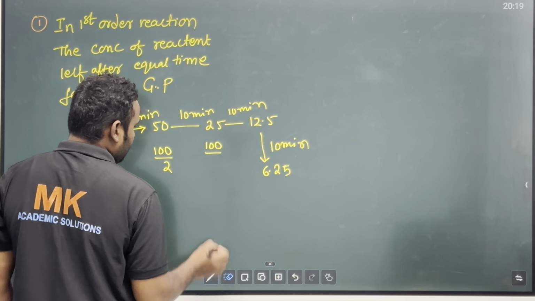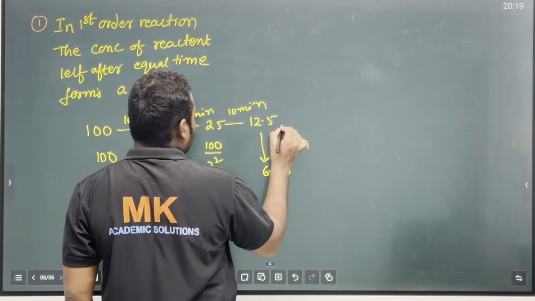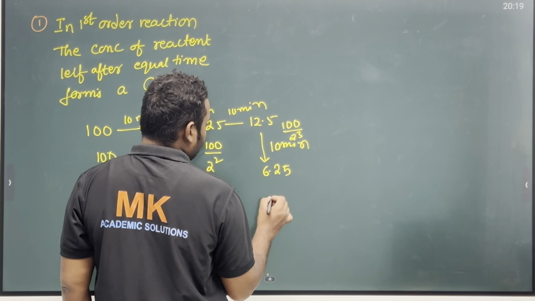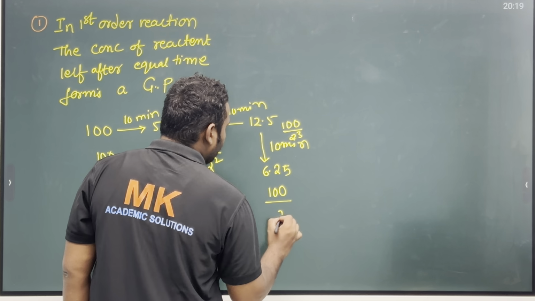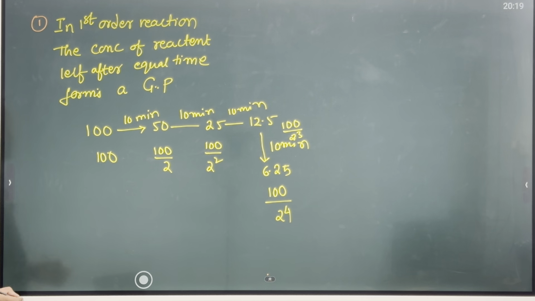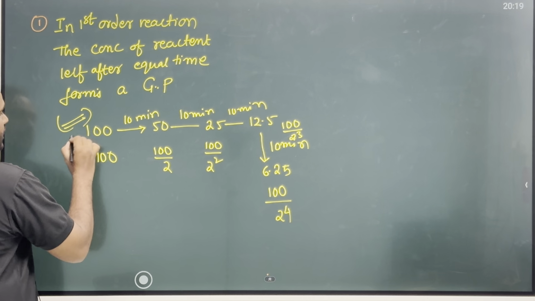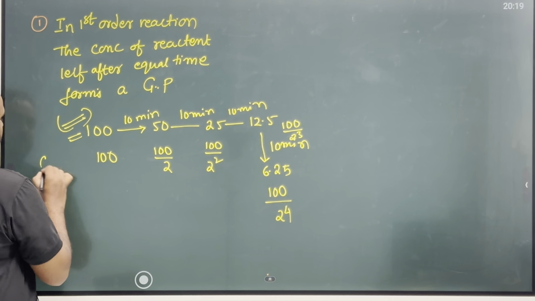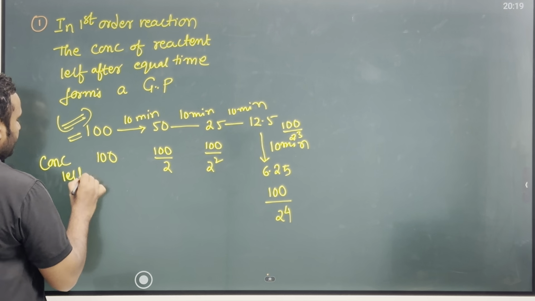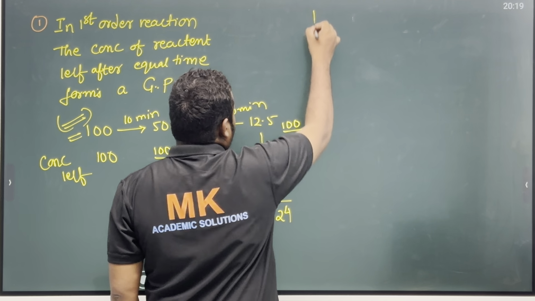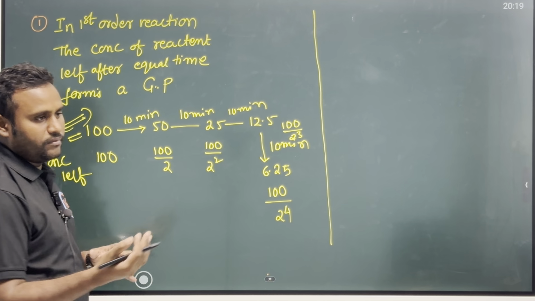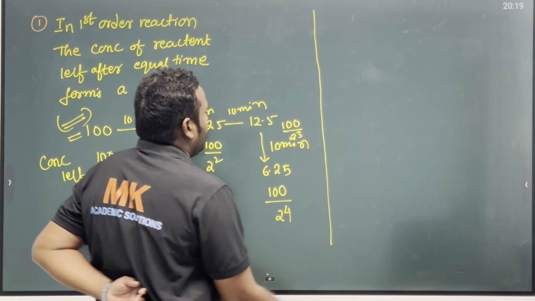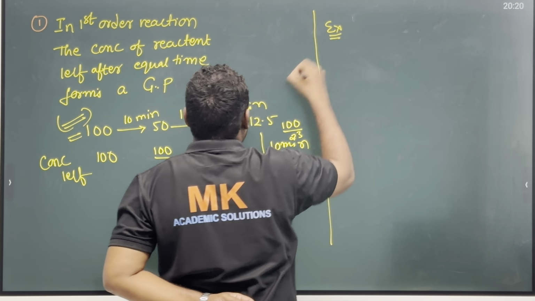Okay, which means simply what we can take here, 100 by 2 square left. Here what is the concentration left? 100 by 2 cube left. Here what is the concentration left? 100 by 2 to the power of 4 left. Okay. So in this manner the first order reaction is going to be complete. So this is the concentration left. So based on this point we can do a number of questions in the JEE Mains. Okay. So sometimes in the JEE Mains they will ask questions based on this type of relations only. Okay. So now let us take one example to understand this point.